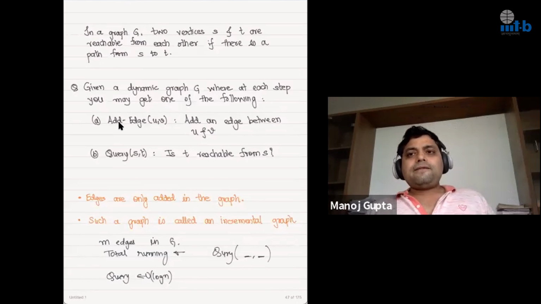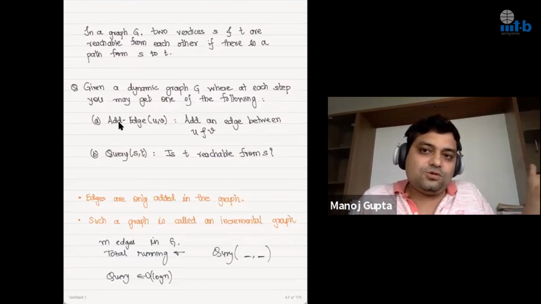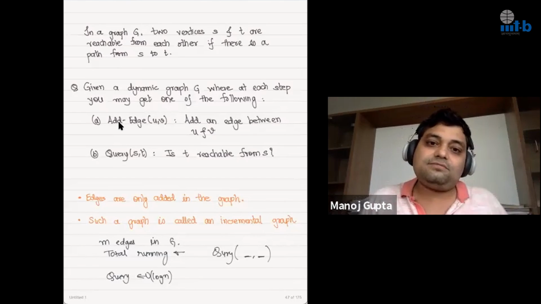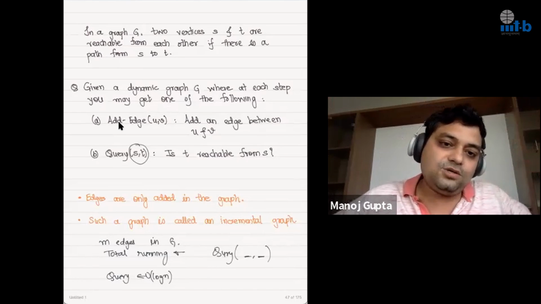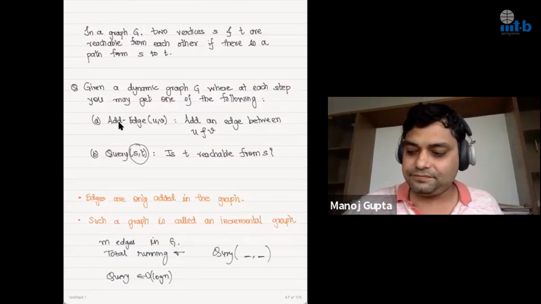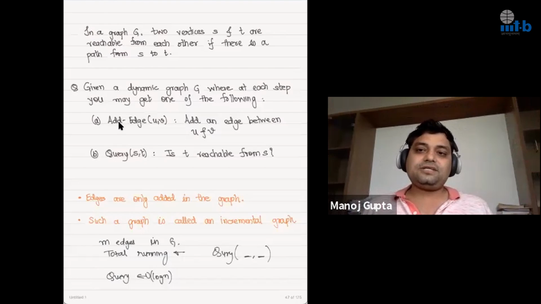But in this particular problem, I'll not ask you questions for any two vertices. These two vertices are fixed. I'm only asking you about these two vertices every time. So S and T are fixed, at least in this problem. But whatever answer you gave is actually much more general.